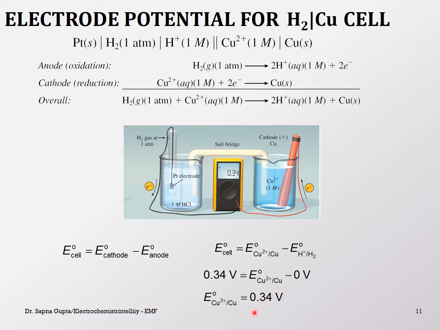So this is 0.34. Now, if you cross this out, which you will because this is minus 0 voltage, then again this E naught, the electrode potential for copper, is 0.34. The charge here is positive. There is no negative. For zinc, if you remember, it was negative, but here it is positive. And again, it's really important that you maintain those charges.